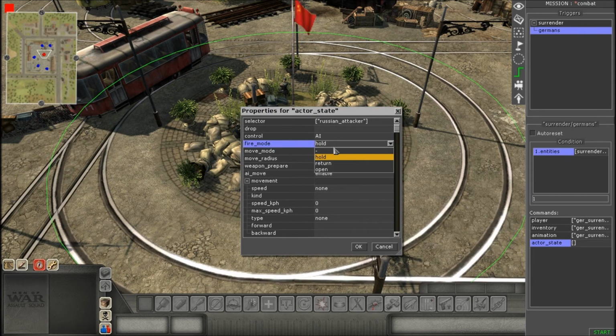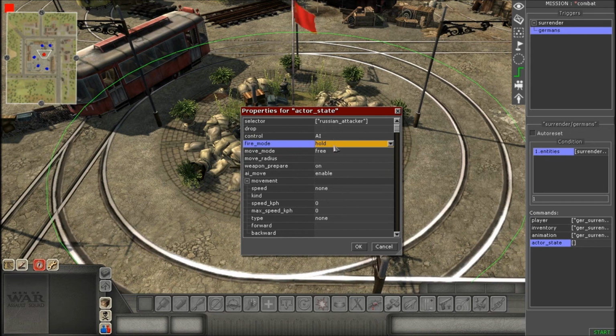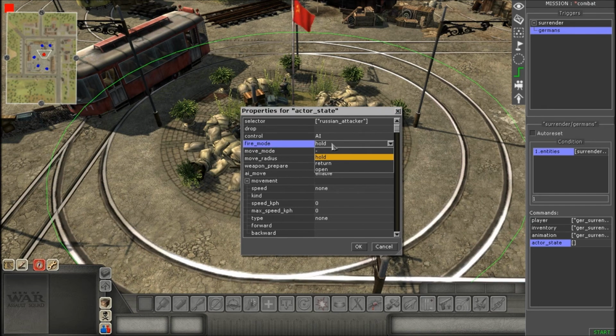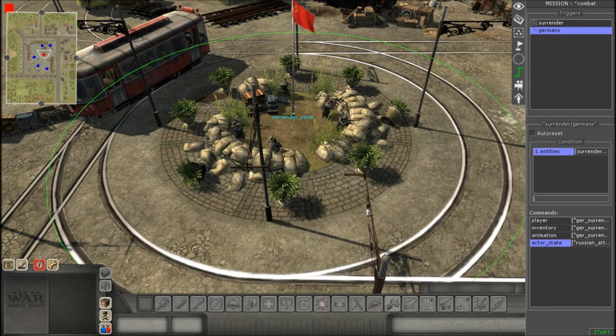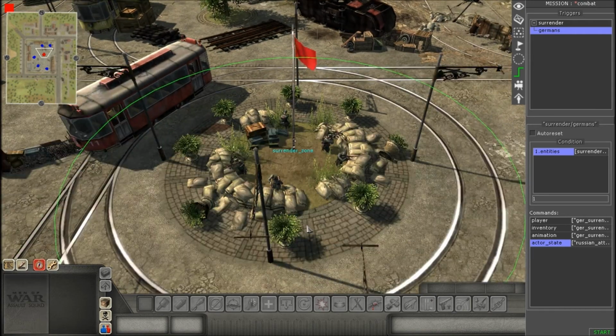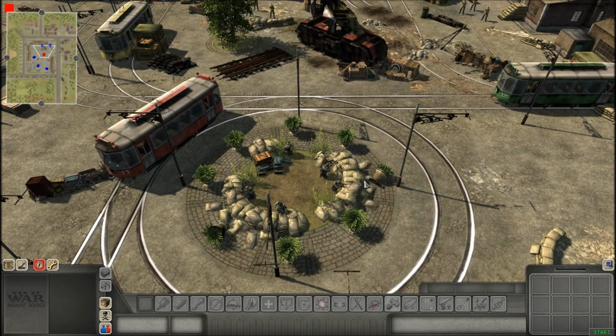Because, again, even if you keep it on open, sometimes they might misfire. Even though they're a neutral team and won't necessarily fire at the enemy, sometimes it might misfire and they might kill them. And maybe in the video you want to make, or your level, you don't want that. So this is going to state that the team cannot fire at the enemy. So you're going to hit OK, and then we are all set. We can now officially test it.